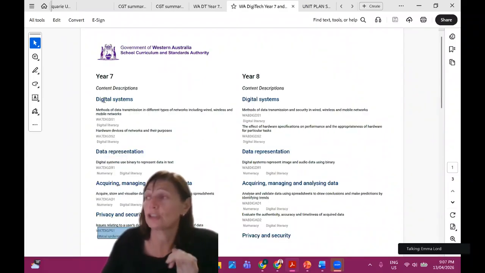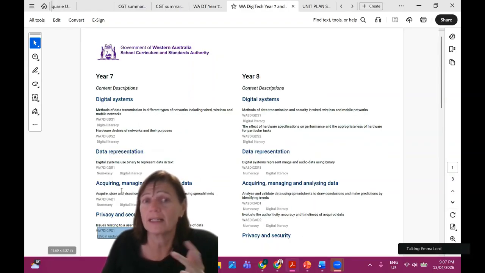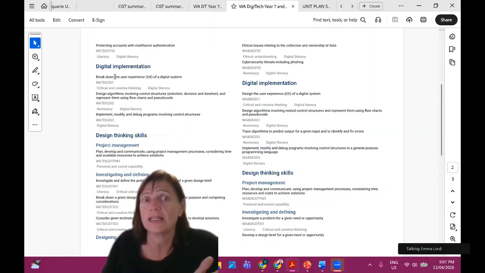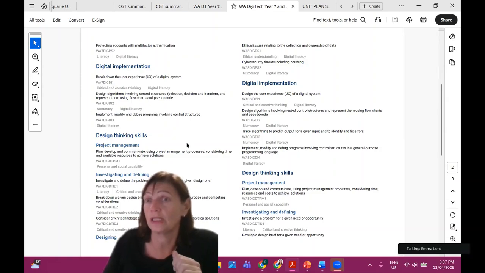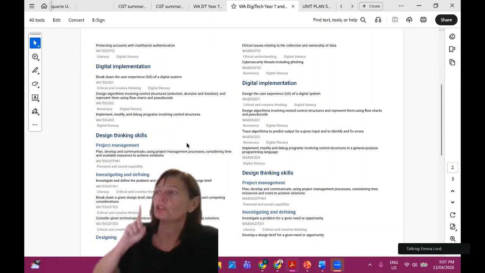You're going to pick a topic area. So digital technologies, data representation, acquiring, managing and analyzing, privacy and security, digital implementation. You're going to choose one of those, yeah? Just one of those areas.